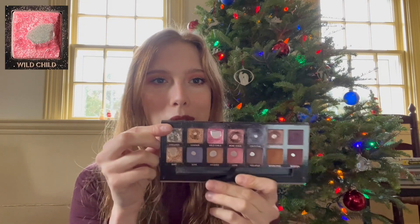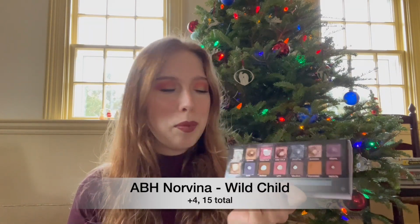Wild Child, I'm really happy with the progress on. Typically, I've been using this one as a blush topper just to add a little bit of sheen to matte blushes. I have about half the pan remaining, so I'm really happy with that. I think after this update, or at least sometime in the future, I'm going to repress this so that I can get more even pan coverage when I stick my tiny little highlight brush in there, which is the way that I've been applying it. Typically, my goal after repressing is to re-hit pan by the next update, which I think based on the way I'm doing this is doable. I don't know if it's going to be realistic to have this one finished by February, but I'm thinking I could get fairly close, but we'll see what it looks like after repressing.